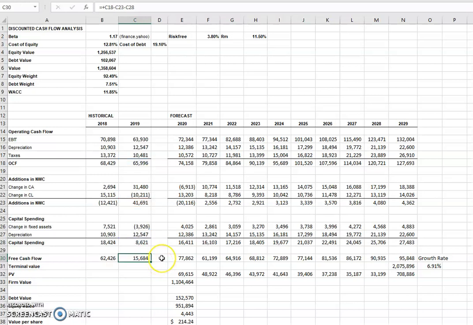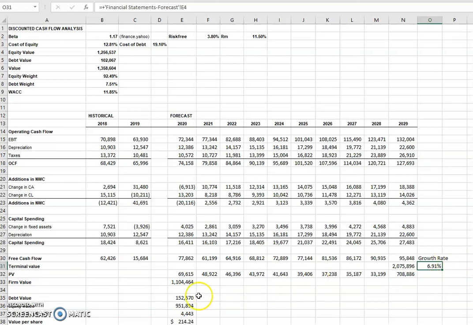Next, we calculated an estimated terminal value for year 10. The terminal value is the present value at the horizon of all subsequent cash flows, determined by taking the last cash flow multiplied by 1 plus the growth rate divided by the WACC minus the growth rate. For the growth rate, we use the historical growth rate from the forecast tab over the last 3 years.